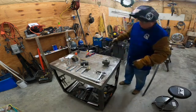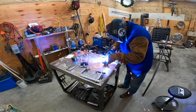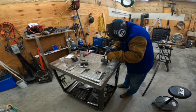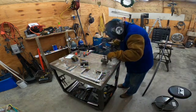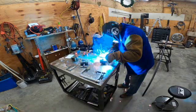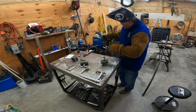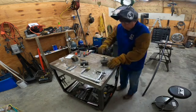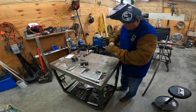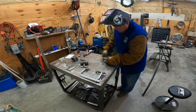Oh yeah, she smokes. Okay. Oh yeah. Put another little weld bead on that.